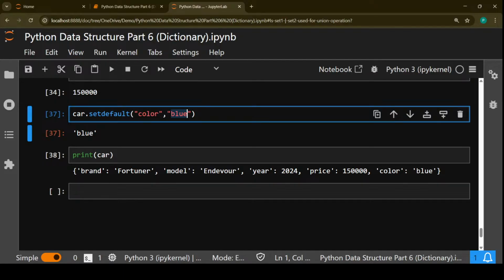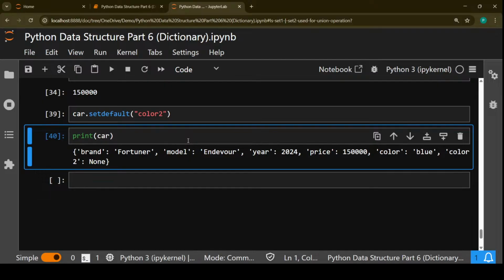Okay, now I hope you have understood. So setdefault takes two parameters. First is the key name. If the key name is already present in the dictionary, it is going to return the value for that key. If the key name is not present, it is going to set the default value. And by default, it is None. So if you have not given any value, it is going to put None over there. So if I store color2 and I do not give blue, it will take color2, and you can see color2 is there, and by default it is set to None. Okay, so I hope it is clear.